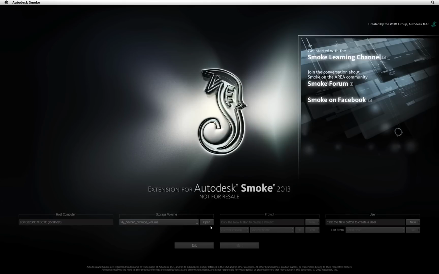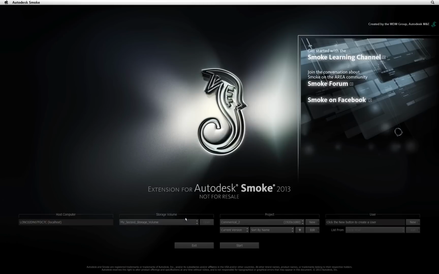Please note that the projects are tied to the storage volumes they were created on. When you select and open a storage volume, you will only see the projects that were created on that particular storage volume. If you wish to access clips or sequences from a project that was created on another storage volume, you will do this within Smoke via the Media Hub browser.